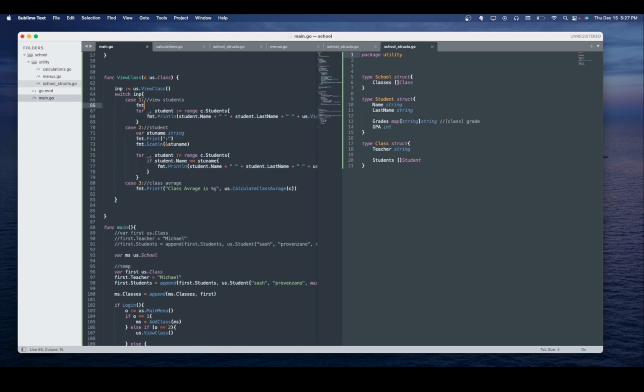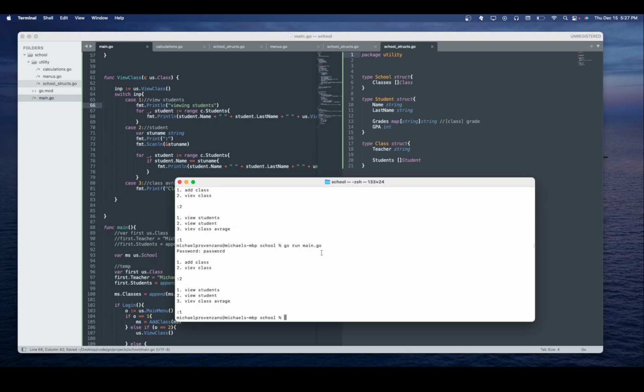Let's do fmt.Println, viewing students. Do we view students?